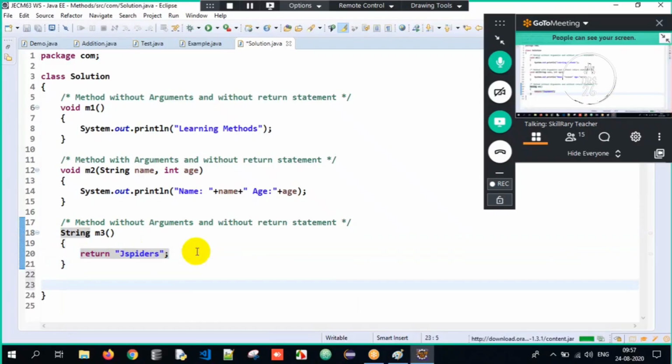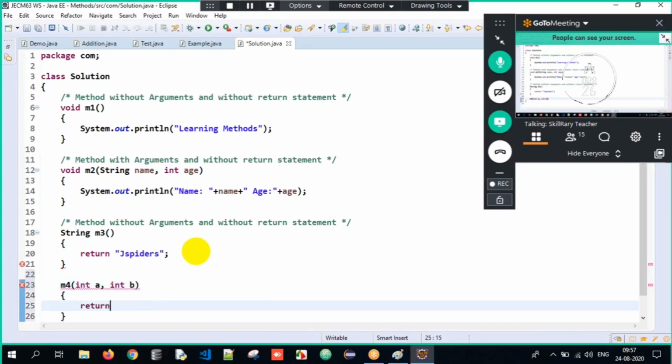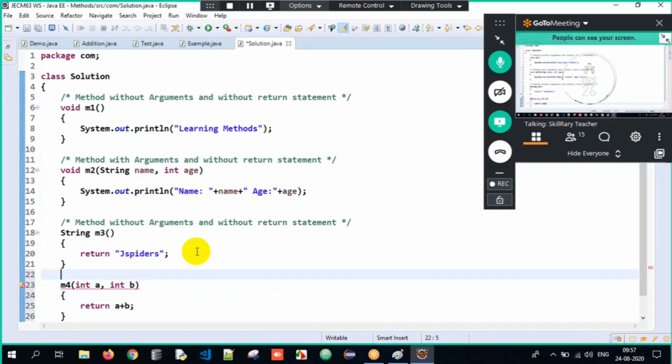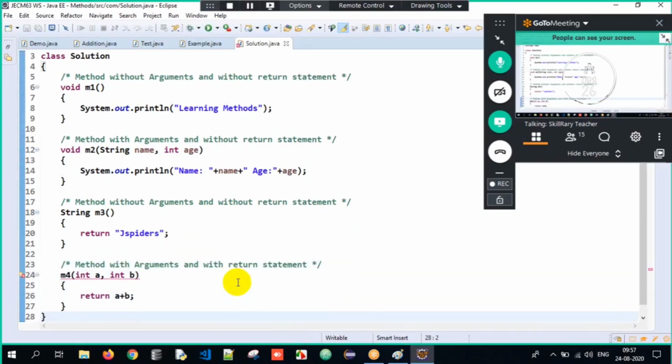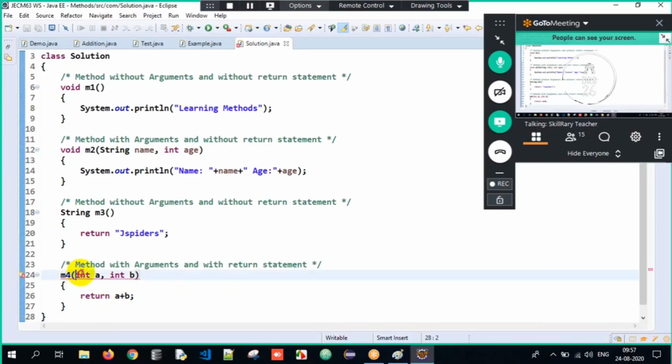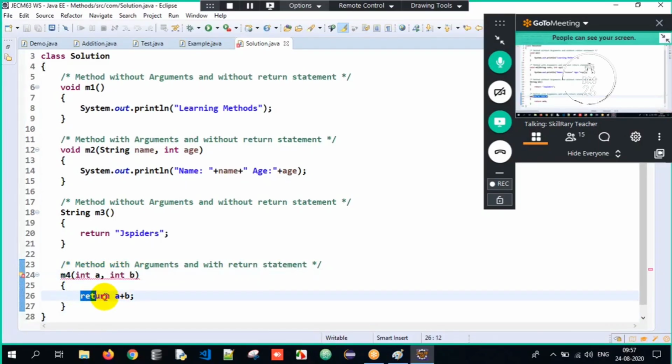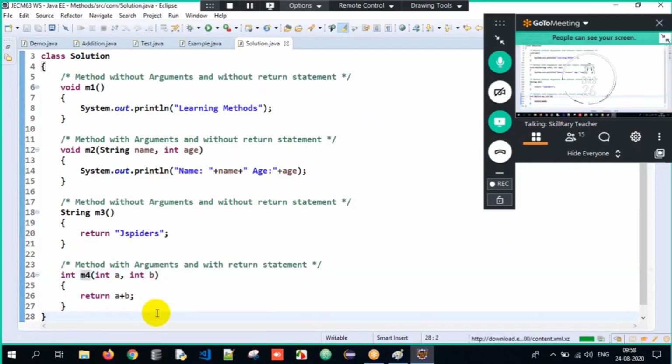And then I'll have one more method, M4, open parenthesis, close. Here I will write int a, comma, int b. Simple method, and I will write return a plus b. This is an example for a method with arguments and with return statement. The method is accepting arguments and it is also returning a plus b. Int plus int, 5 plus 5, 10. It is also an int value, so the return type will become int here. Based on the value I return, I have to decide my return type. Got the clarity here? Understood the process here?